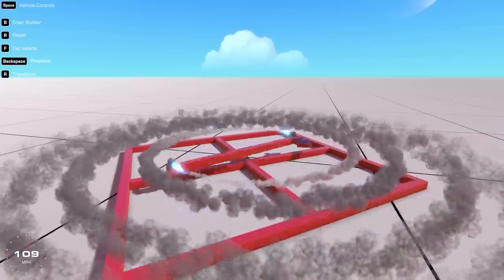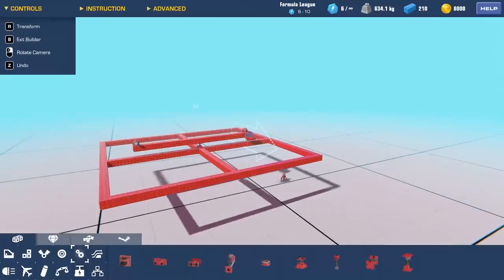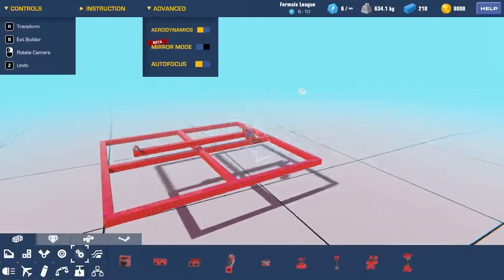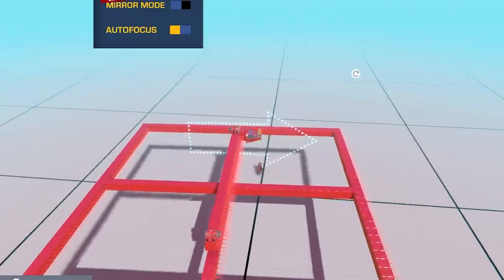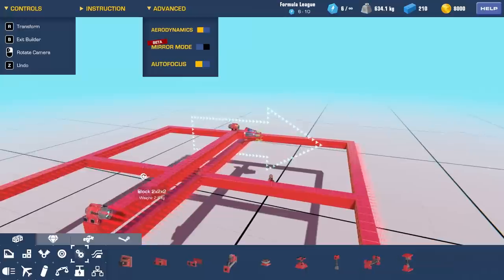And no, you can see it's much slower. Now, there's a few reasons for that. I'm going to guess if we toggle in advance the aerodynamics, it's because of this. So in the game, aerodynamics is a big thing. Oh, and I'm quite intrigued how this works, actually.